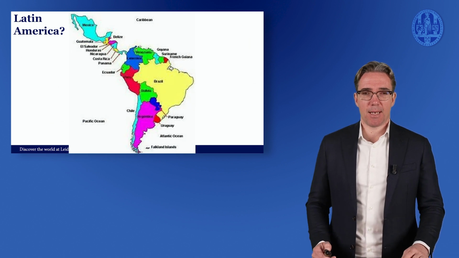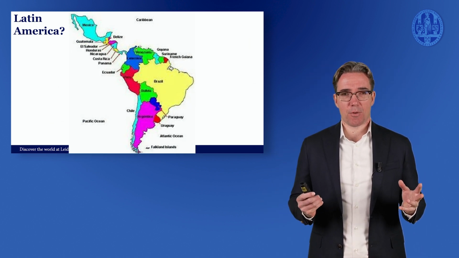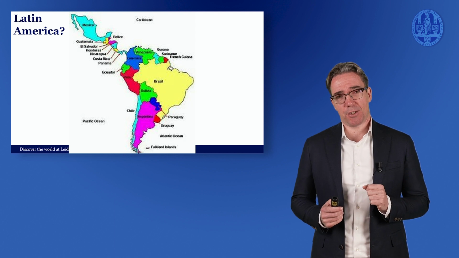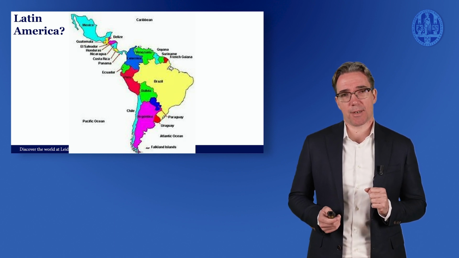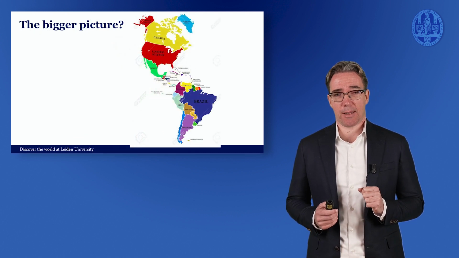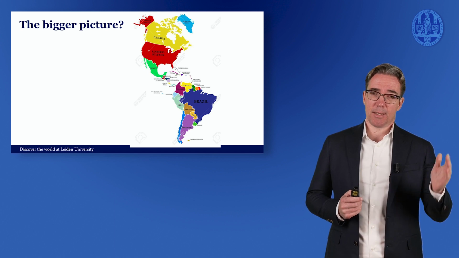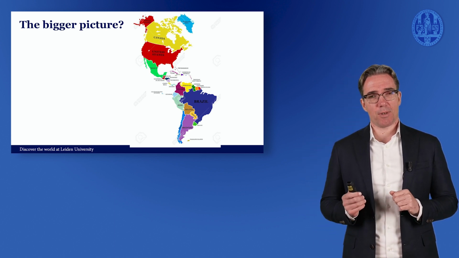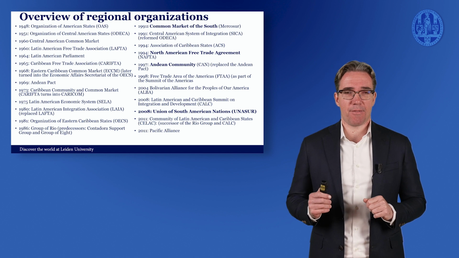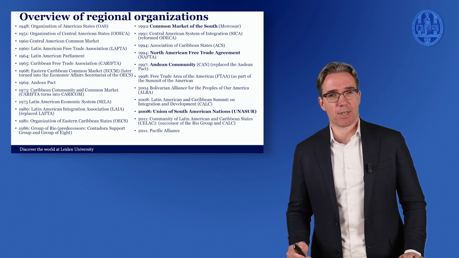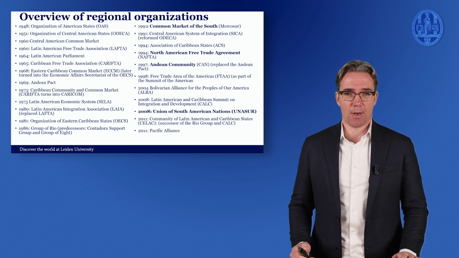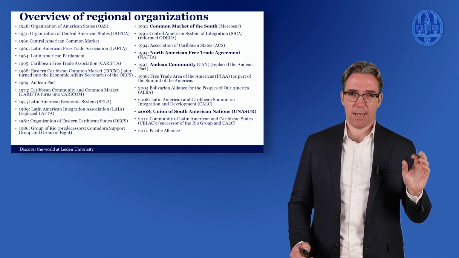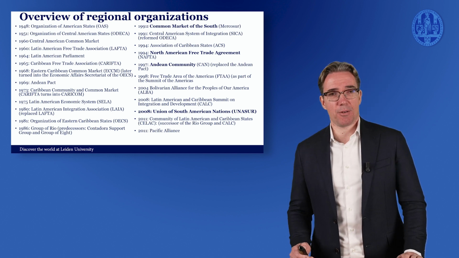In Latin America, when you look at the region, of course, there's quite a few countries, also big differences in size, in history. A big question in Latin America, however, is if you look at Latin American integration like this, or you look at it like this, taking into account the relationship between the southern part and the northern part, including also, of course, the United States. One of the interesting things about Latin America is that they have many organizations. In fact, creating regional organizations seems to be something of a regional hobby, which leads to the question, how do all of these systems function? Do they actually live? Are they maybe deceased by now? And how do they interact?